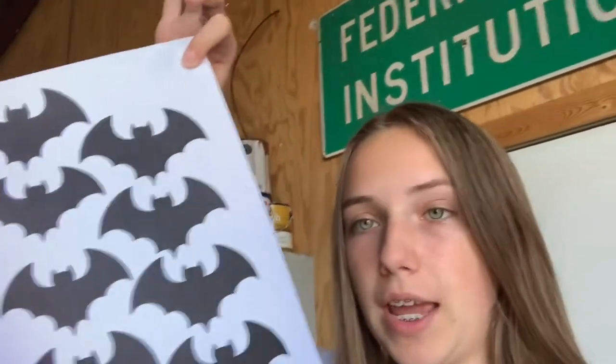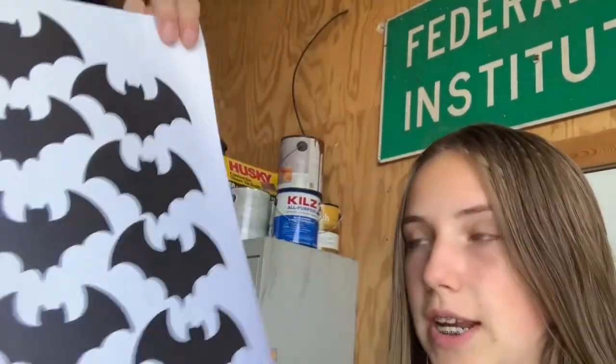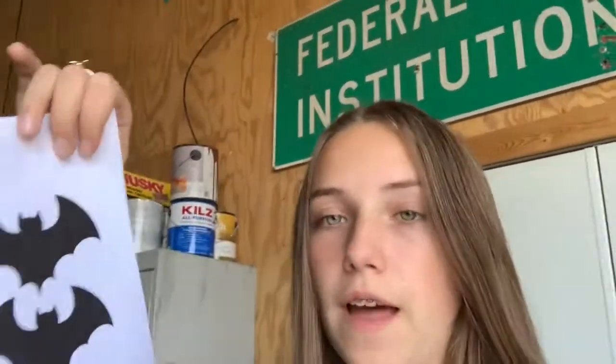Now we wait for the bats DIY. I decided to cut some time out of the process and just take a pixel art bat sticker and copy and paste it onto a sheet of paper so I don't have to draw it — you can draw if you want though. I printed it out with eight on this sheet and I'm just going to cut them, then put string through them to hang from the ceiling. All the bats are cut out now — this took forever. They're super cute and little; that's them compared to my hand.